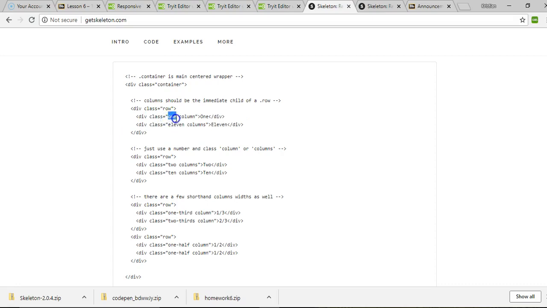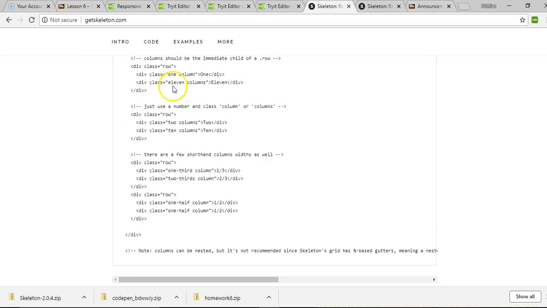So when I look at 1, that's going to be 1/12 or 8%, and the 11 will be 92%, or 9 times the 8. Let me see. It's going to be actually 11 times the 8, which is 88%, and change.